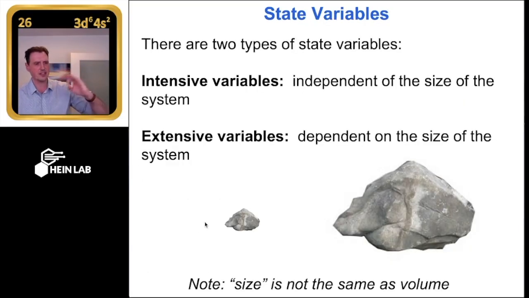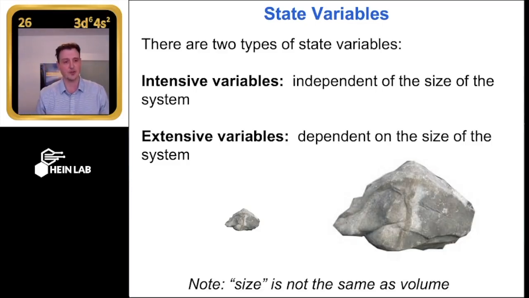So within the concept, we have this hierarchy building up. 1, we have system and surroundings. 2, we have systems that are either open, closed, or isolated. 3, systems can be described by what we call state variables, right? These are just descriptors about this object or this system we're studying. Last, state variables have 2 different flavors. We call them intensive or extensive.